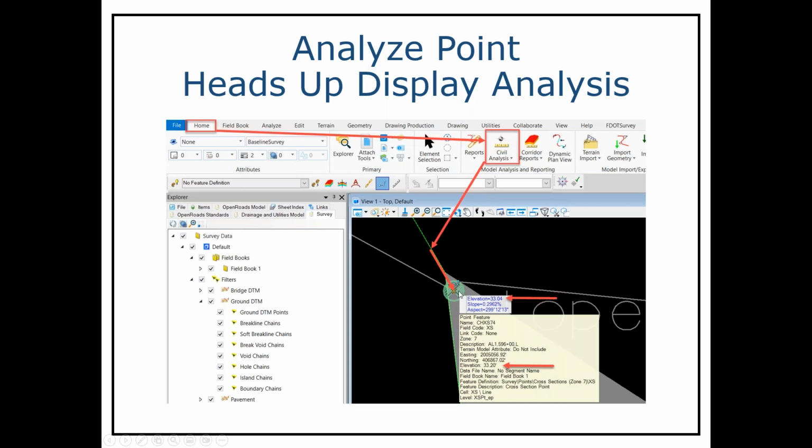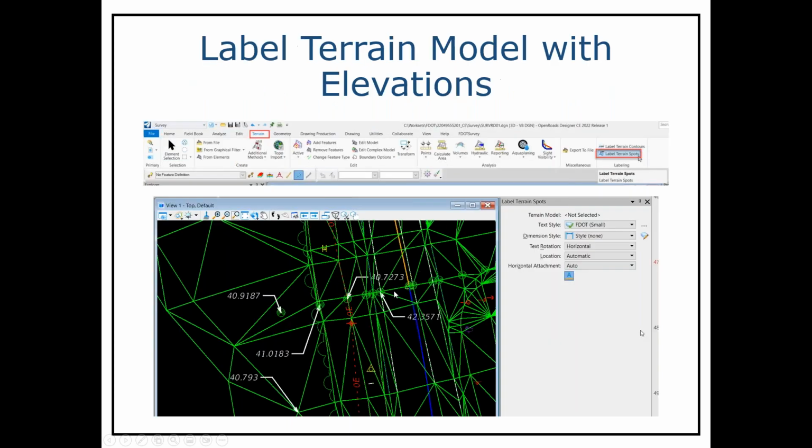It will give you elevations at any point on that terrain model. In this case, I've compared the elevation 33.04 to a point feature, which is 33.2. So right at that point, there's about a tenth, almost a tenth and a half, 1500ths of difference, just for that particular point. And you can, of course, see here some of the visualizations that were used to show the survey itself in the field book.